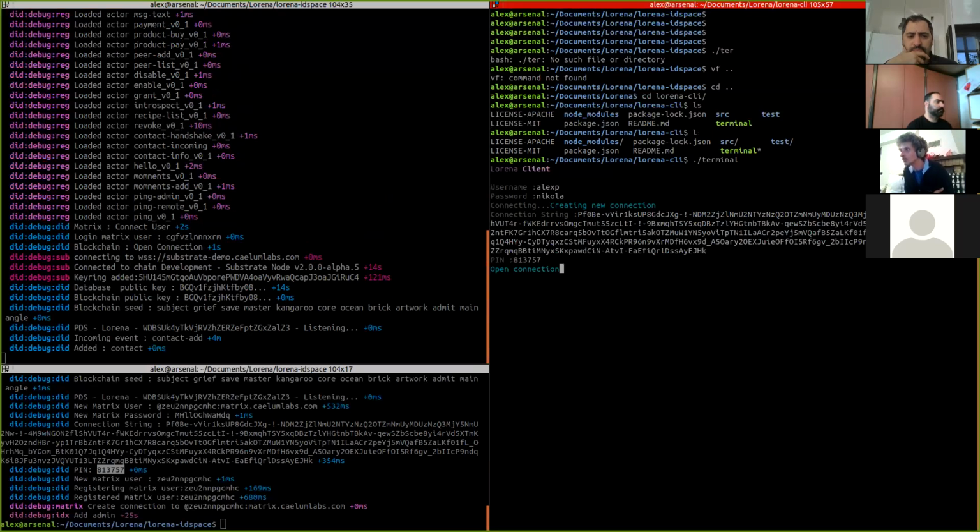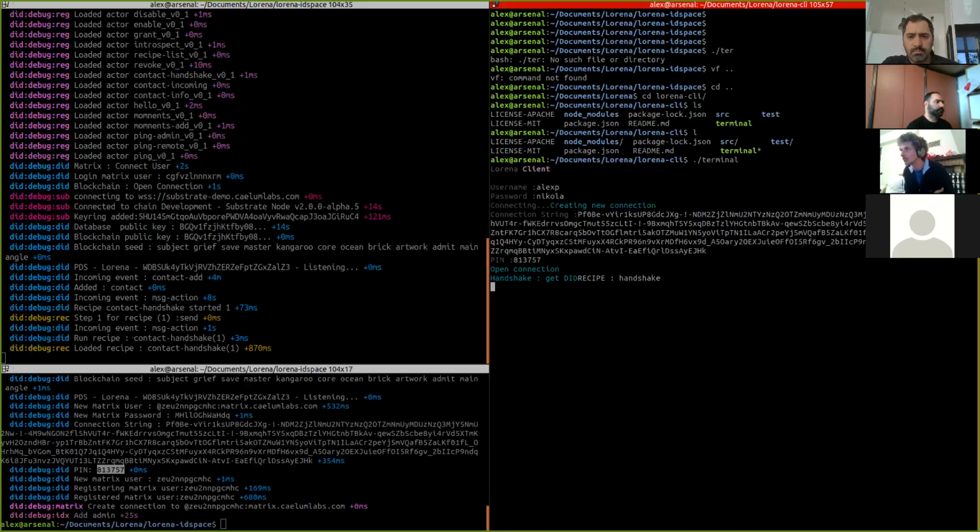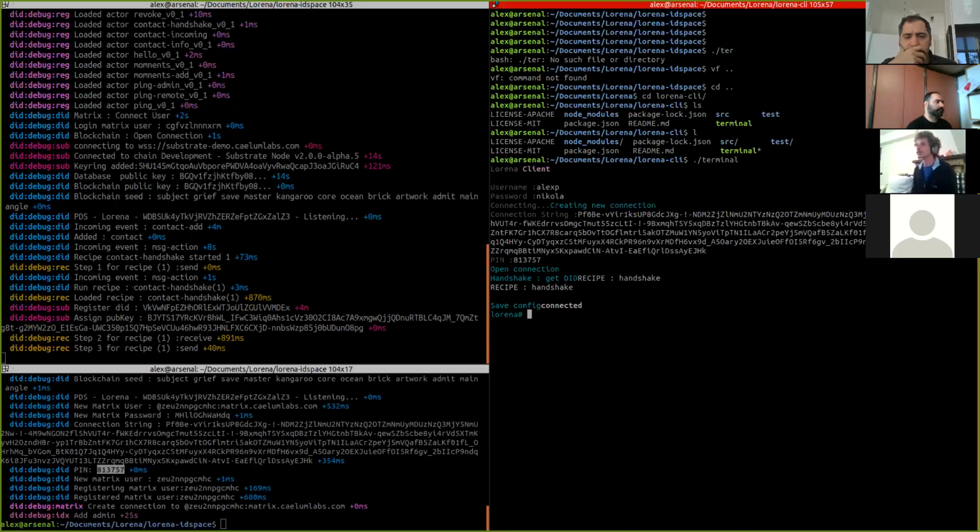Okay, and if you go here, basically, I'm just adding the contact. I'm creating a room between both, and I'm doing the handshake to verify the token, and only I can create this. So right now I'm connected. That means that the handshake ended, and then the ID space created the verifiable credential and sent it to me.